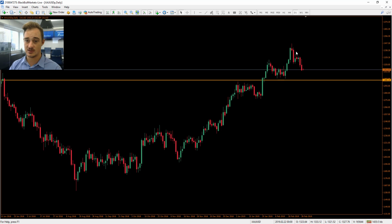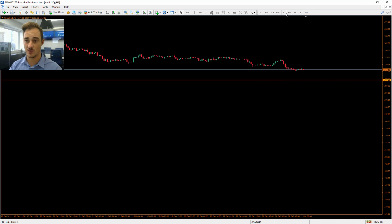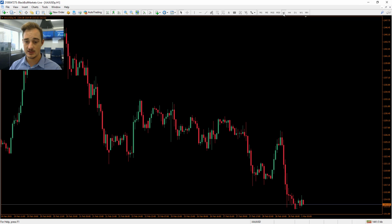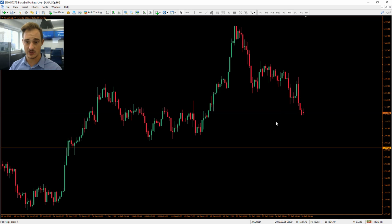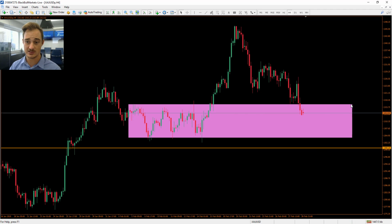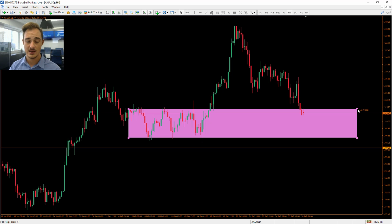Because this is on a daily time frame, if we take it down to the lower time frames, like the hourly, actually the 4 hourly is probably a bit better, you can see this was a consolidation zone. We were talking about this earlier in some of our videos, and also on the videos that we post on Facebook, Instagram and Twitter, that gold could possibly come back into the zone, tap into it and start consolidating again. So we could see possible consolidation within this area, and we could wait for a break as well.